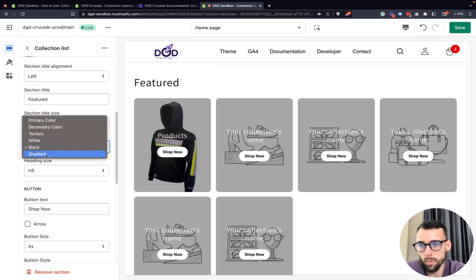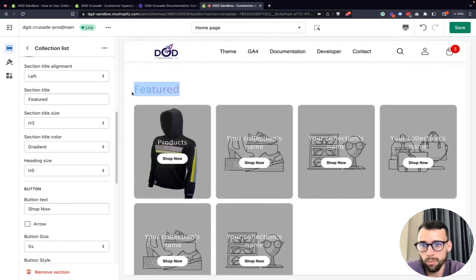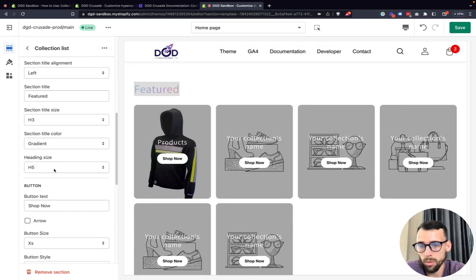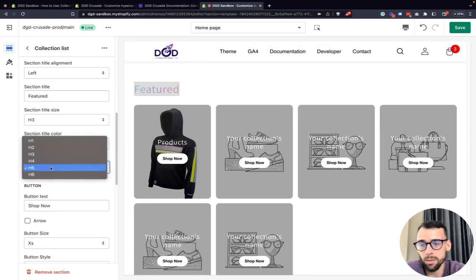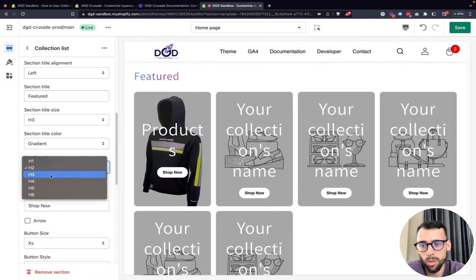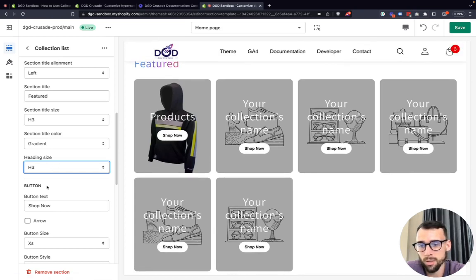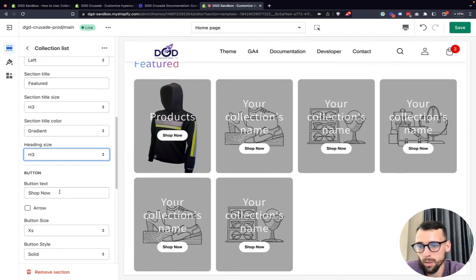You have your title color, so obviously that will impact the title of the section here, the section title color. But now you have your heading size. So heading size is actually the heading that's being pulled in on top of the card. So you can almost think of it as like the collection title size. If I make it larger, you can see how big those words got. Of course, that doesn't look good. So just be aware that changing the heading size is recommended to make it look the best on the card there. Then you have your button.